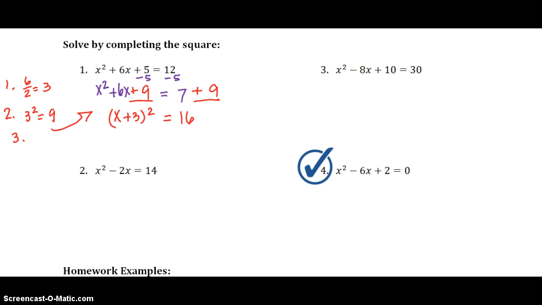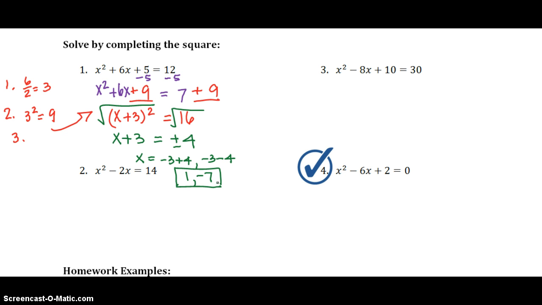So now to solve this equation, we have to take the square root. Remember this? We did this a few months ago, seems like now, where we take the square root of both sides. We end up with x plus 3, and we're taking the square root. We have an x. We don't know if it was positive or negative 4, so you have to check for both the positive and the negative. So x equals negative 3 plus 4, or negative 3 minus 4, and that's going to be 1 and negative 7. Ladies and gentlemen, we have solved our trinomial, our quadratic equation.